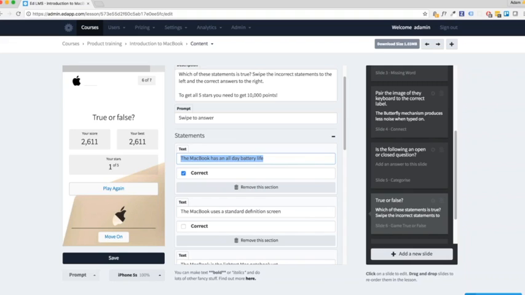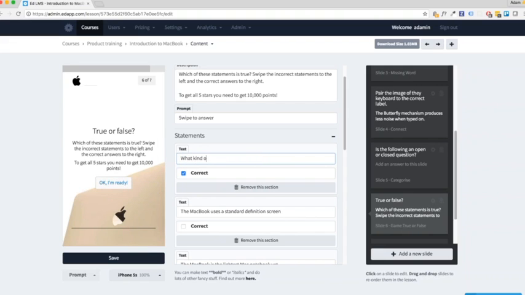So let's say, what kind of movies do you enjoy? This kind of question could be used to get them to say, oh, well, I like action movies. Oh, well, action movies would be great to watch on the MacBook's ultra high definition screen, and that's what maybe we're educating the learner on here.